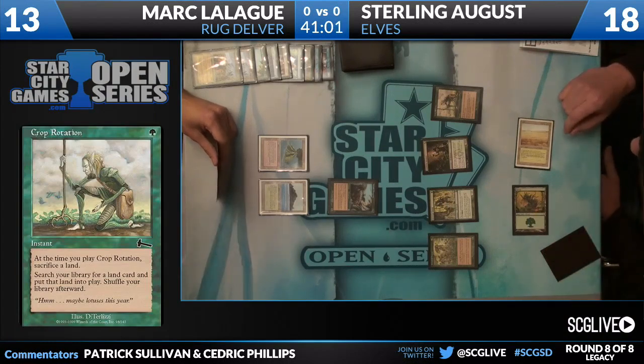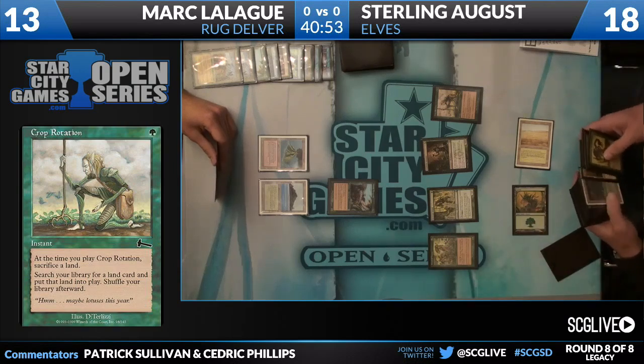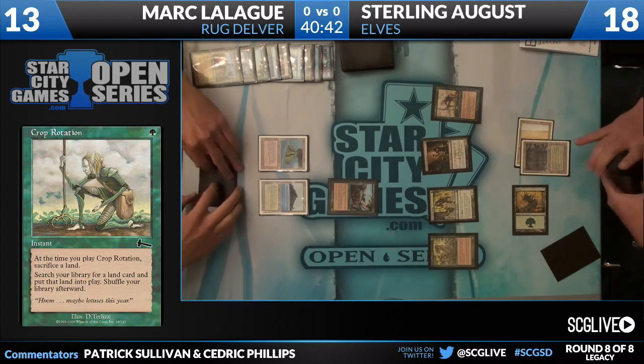this one lets you search for any land card, and it does put it right into play untapped, which is a big deal here with this card. And is it Charm and Spell Pierce? I mean, Sterling's got more than enough mana to pay with this Heritage Druid, so the soft counters aren't an option here. And Marc really can't use his Force of Will to fight over something this small.